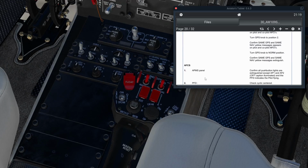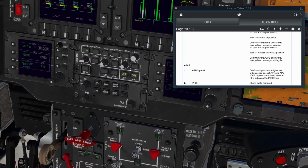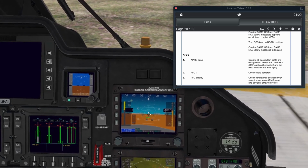APMS panel, that's this panel here, Autopilot Management System. Confirm all push button lights are extinguished except AP1 and AP2. All extinguished except AP1 and AP2. PFD indicates the pilot's line. So if I'm flying, this arrow should be pointing to my side, the right. If the copilot is flying, this should be pointing to his side. Yes, so this is pointing in the right direction here. So it indicates pilot flying. PFD check cyclic centered. There it is.